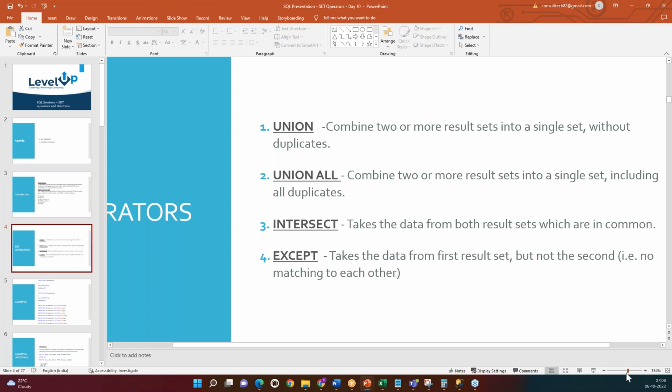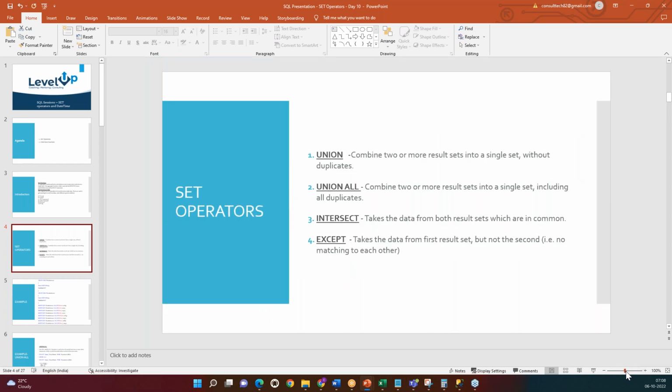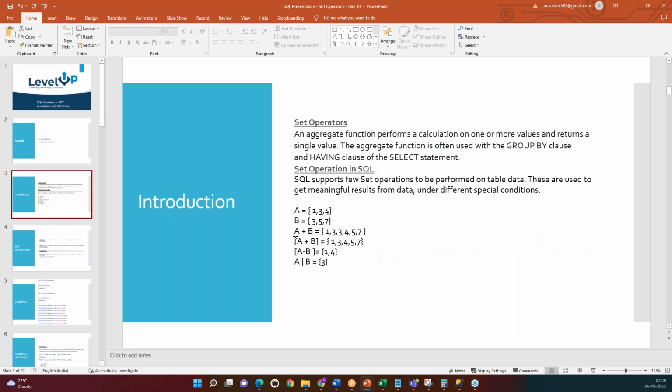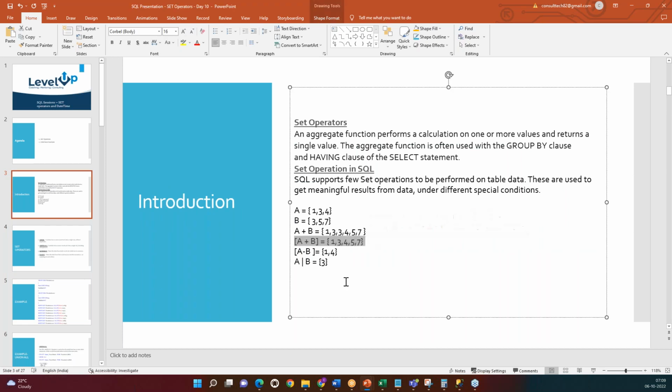Okay. I will minimize a bit, or else you will not be able to see the complete form. Okay. So there are 4 operators. One is known as the union operator. It combines both results of the tables, but it eliminates the duplicate values from both tables and only gives you the unique set of data available between both tables. So it is like the A plus B mod operator. That means it will sum up both results from both tables, but it will eliminate any duplicate records.